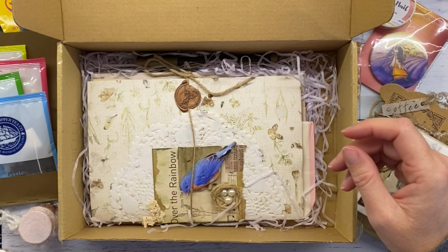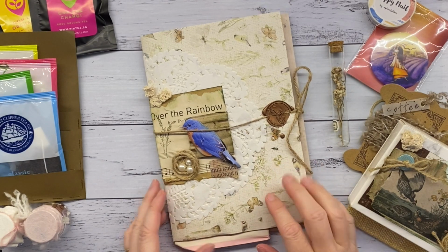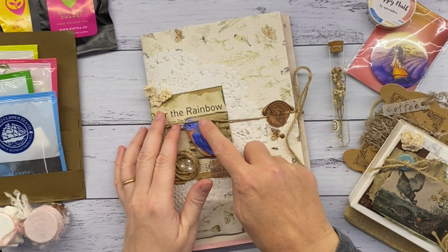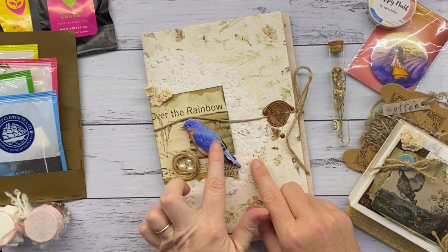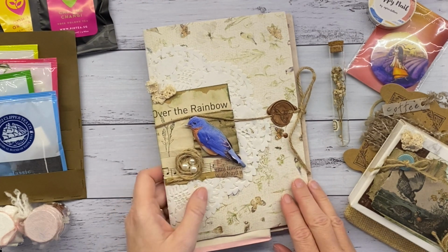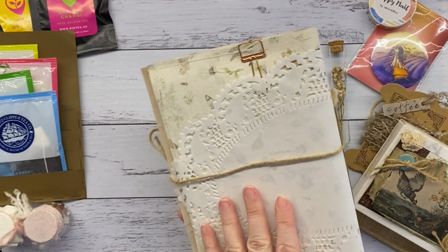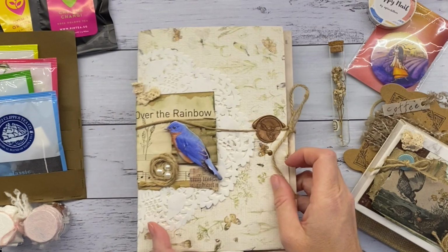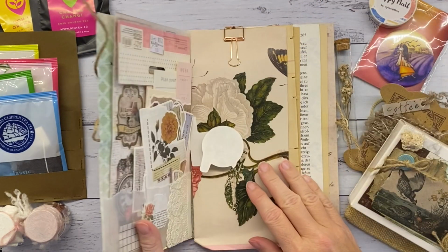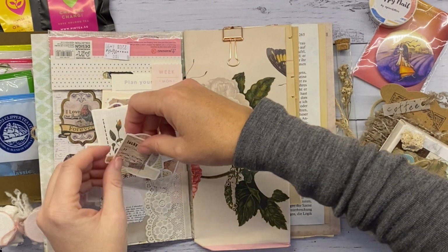Yes, and so I haven't actually used that in wax seals, so that'll be good to experiment with. And here again, the bird theme continues with this beautiful, slightly glossy bird on the front, and another one of those pearl egg nests, and a bird wax seal. And then she's just very loosely attached that doily, with her thought being, if I want to reuse the papers and that doily, that I can, which is really thoughtful.